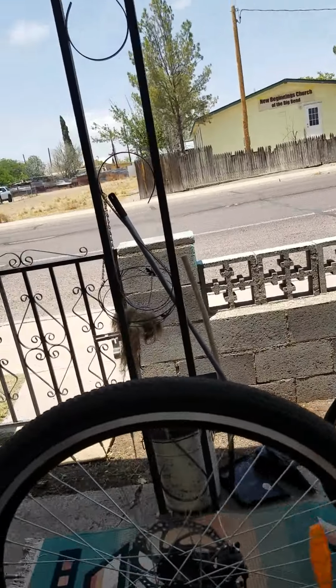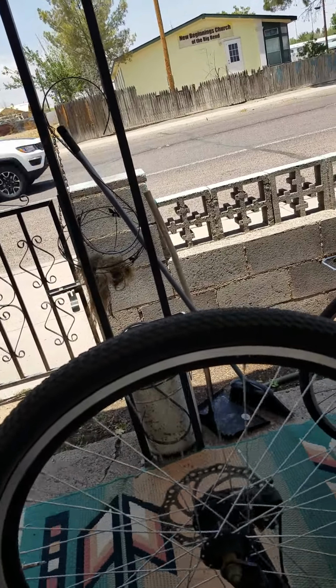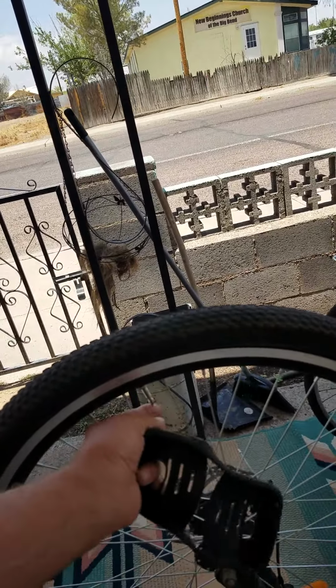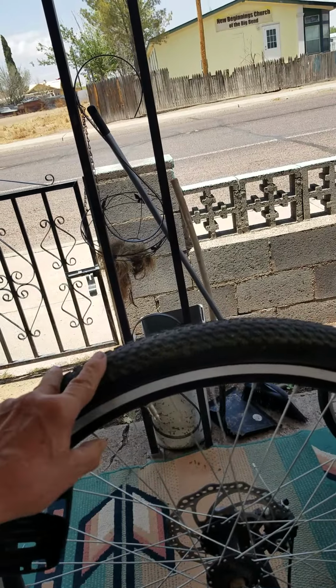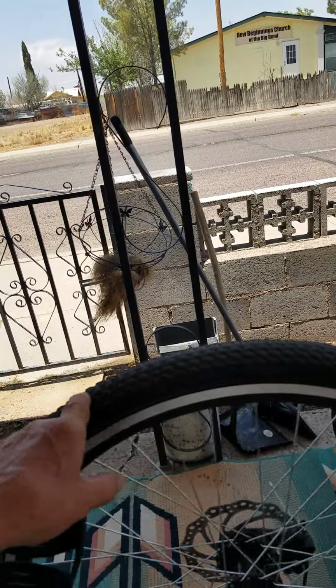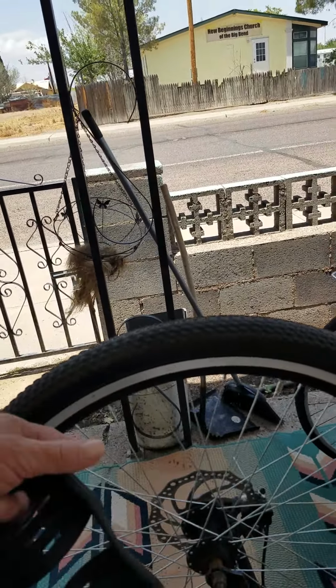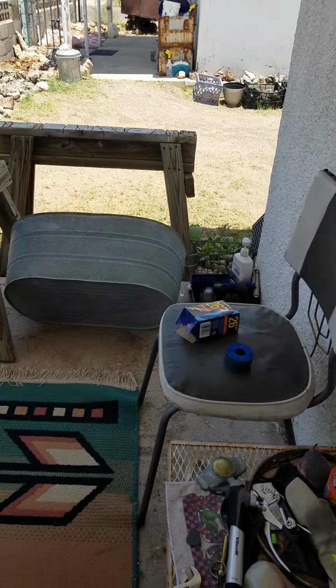I put in the new tube actually a few times, and it's not holding air. But I could still have maybe a hole or something that's punching the new tube, so I'll take that out and put in another new one.